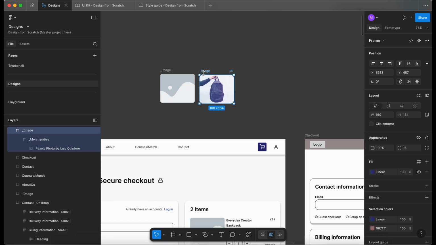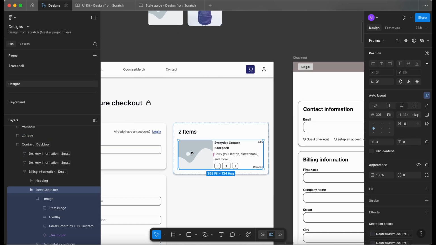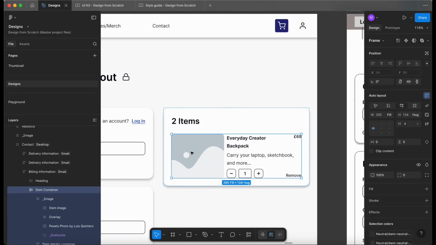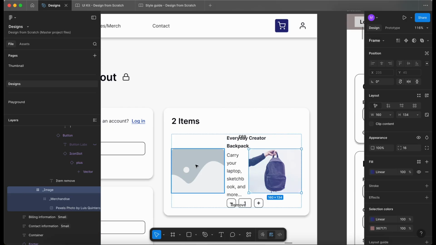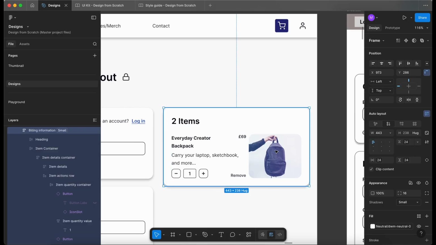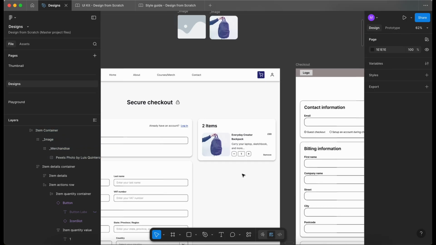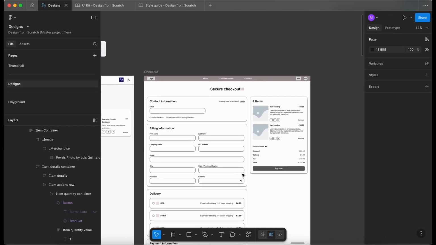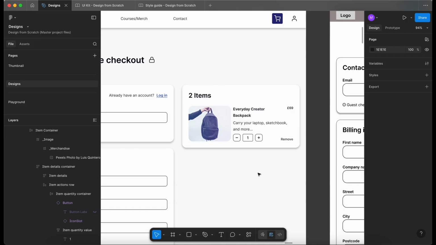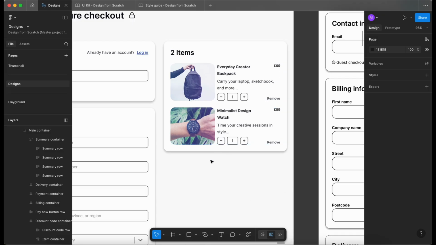So I'm just going to Command C on it here, and I'm just going to go in here and let's just paste that in. I'm just going to delete out the old one. Just going to select the image, move that over to the left. Okay, and that'll be our first basket item done. Okay, so I'm just going to add another item to our basket. So I'll speed this part up and I'll see you in a sec. Okay, there we go. We've added the second item to the basket.